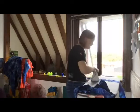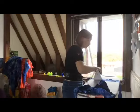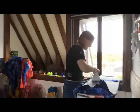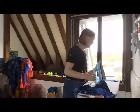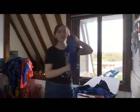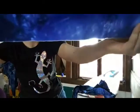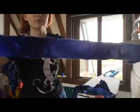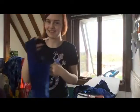And when I ice dye things, I usually will put 2 or 3 different shades of the same sort of color in them. So with all of the major fabrics that I've dyed recently, so this one, the yellow one I was using a couple days ago, and then the red one that you haven't seen yet, it's all 3 specific dyes put together, just sprinkled over the ice, and then allowed to set into the fabric at its own will. So the patterns really kind of make themselves. I'm going to hold that up a little closer so y'all can really see it. And with the ice dye, doing it the way that I do it, I get these really nice rocky, fractally patterns and some really nice variations in tone just from how the fabric takes the dye.